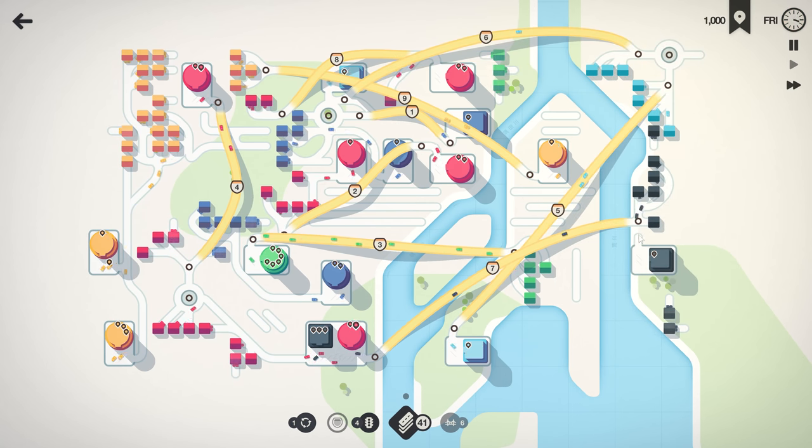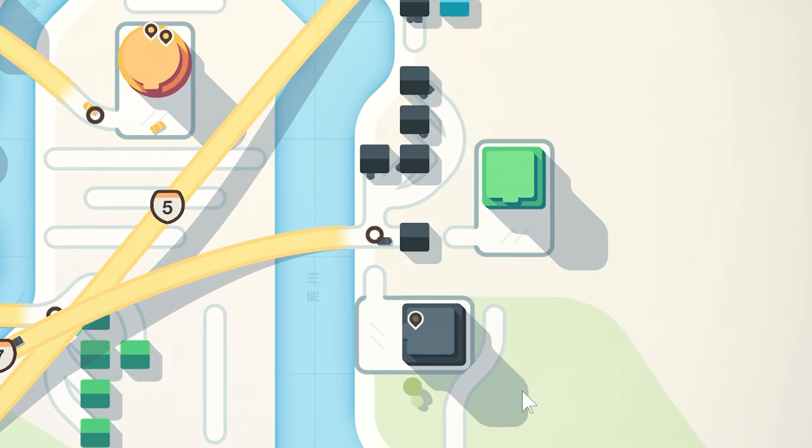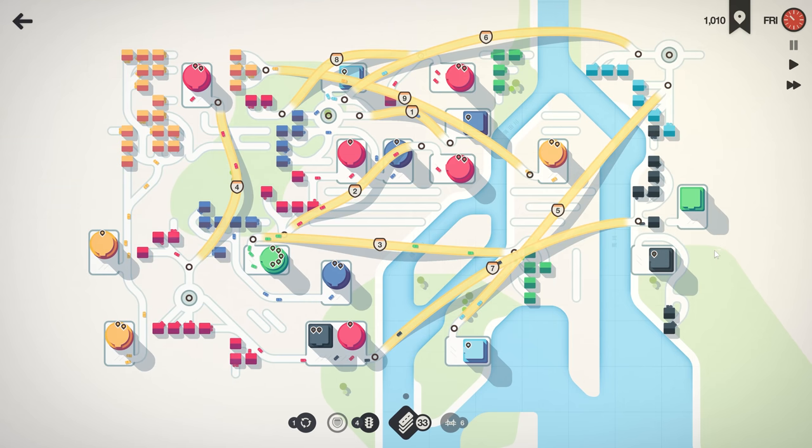What have we got? Where are these ones going? They're going down there. How about we... so you can hear it in my voice, can't you? Oh, what? That's green again. No! Right, how about this instead?